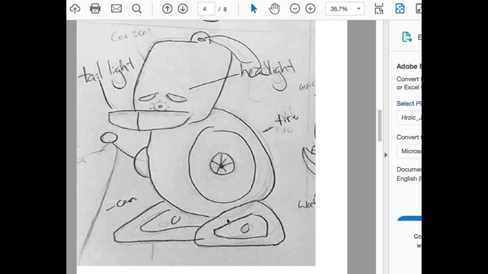Okay, is this Terrible Toys Todd? Or Garbage Dump Dan? Not 100% sure. So you've got a tire here, a headlight, a tail light. I'd love to know a little bit more about some of these other elements. I would redraw this sketch, to be honest. I don't think it's as good a sketch as you could create, even without being a good drawer. Things like slowing down a little bit and making sure to label everything. I'm not really sure what this element is or what's happening along the sides here.